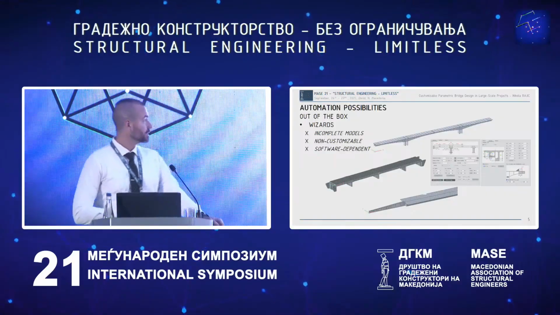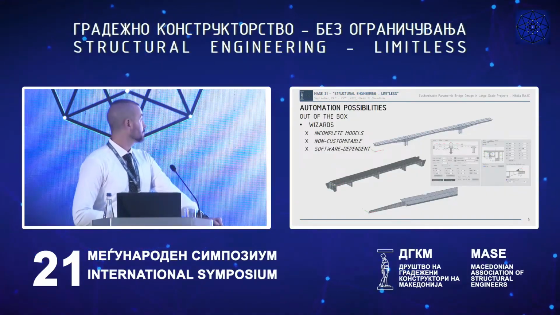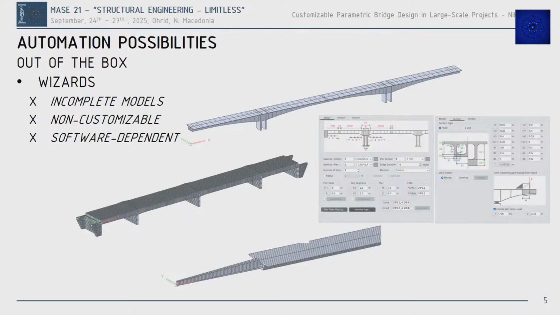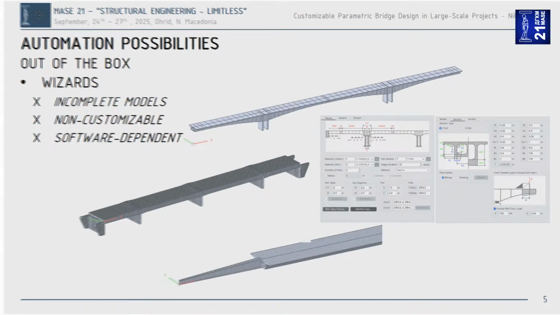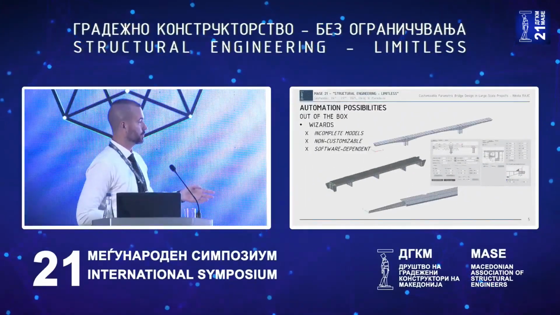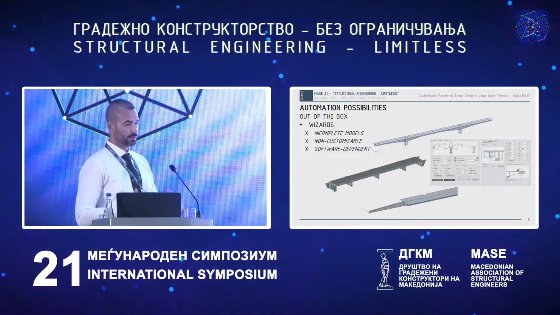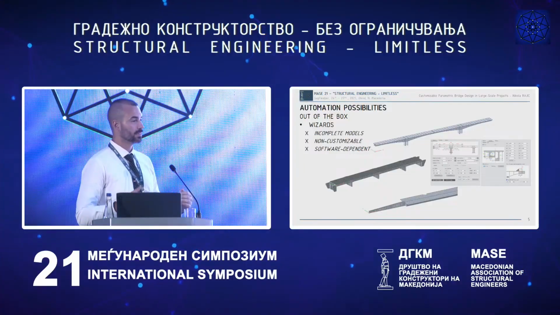So what are the possibilities for this in today's software? In software that comes out of the box, we usually have some wizards. These wizards are good for most cases, but in practice these cases usually do not work. Why? Because, for example, using wizards, it does not create complete models. If you look at the models created from wizards in one software, MASE for example, we do not have foundations in these models. So these wizards generate models for us, but they are not complete. They are not ready to use.